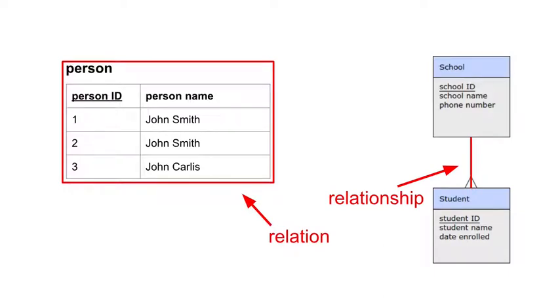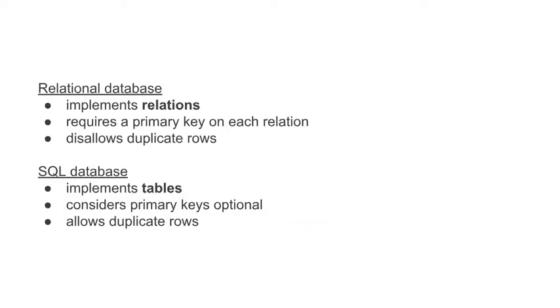A relation is a data construct that we normally draw like a table with rows and columns. It comes with some special rules that make it more interesting than just a plain table. So just to reiterate, a relationship and a relation are completely different things. What we call a true relational database uses relations to store and represent data. Most people use the terms relational database and SQL database interchangeably. In this course, we're saying that SQL supports an approximation of a relational database.